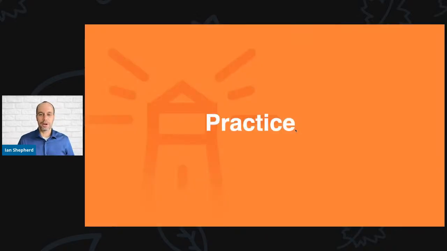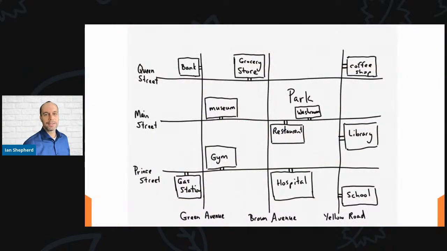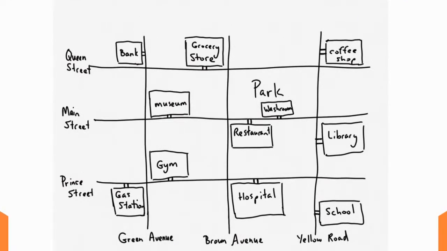Now is time for our practice. Okay, so maybe you want to get a piece of paper so you can write down your answers. This is my terribly drawn map. I'm sorry. Maybe I'll make it a little bit bigger so you guys can see. I just drew this before today's class. This is not a real place. So here is our map of the city.